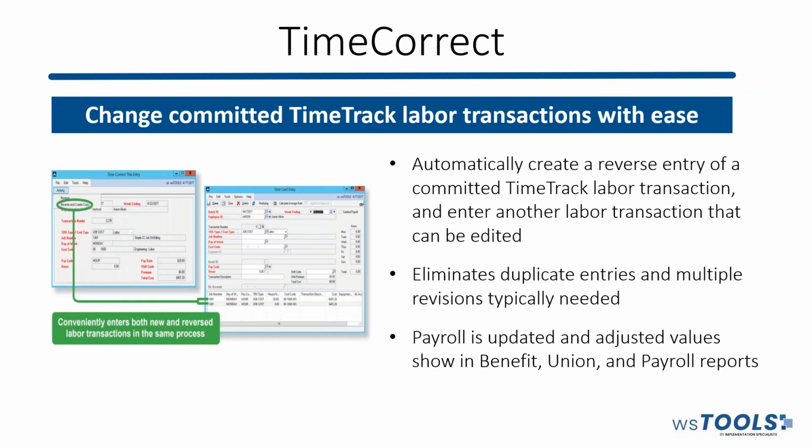There are two choices here in time correct. You can choose just to reverse the transaction, or you can reverse and create a copy of the transaction so that you can edit and make the data fields accurate that you need to. Again, it gives you that capability of just reversing or reversing and creating a copy. Another name you may have heard this one go by is Union Correct, in case you see that listed on the website as well.